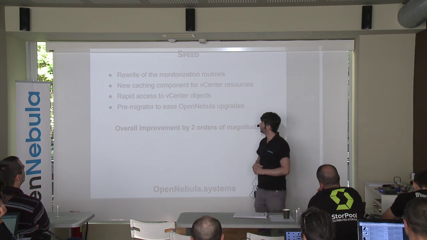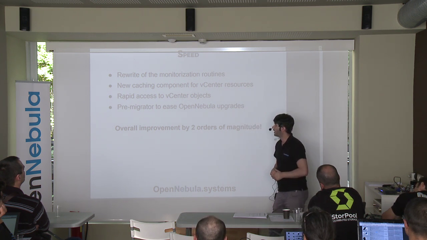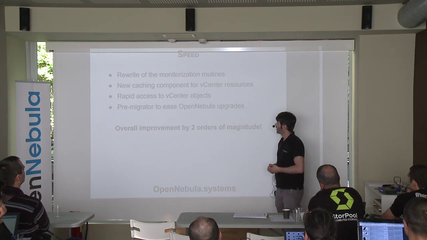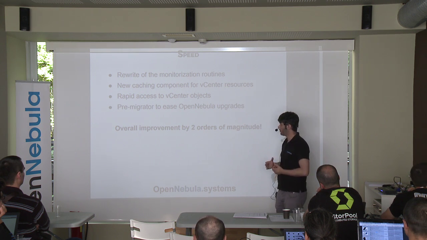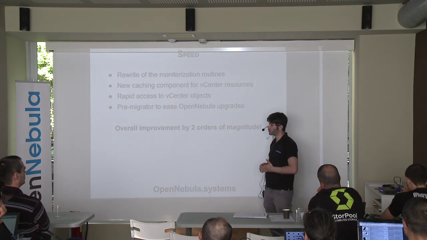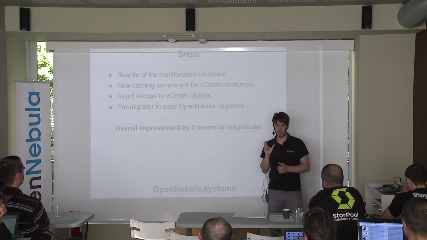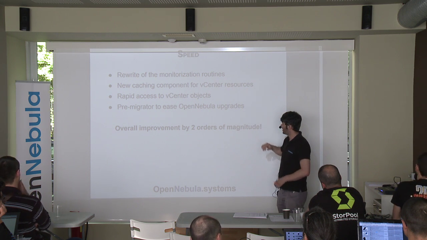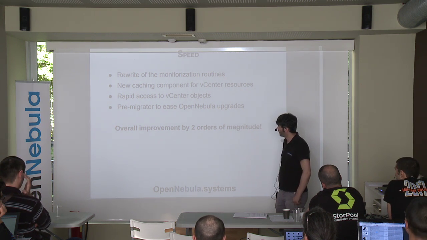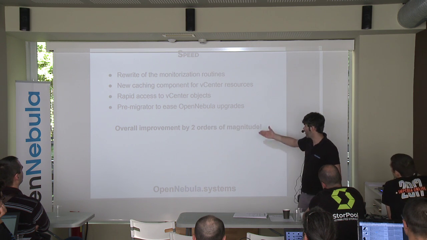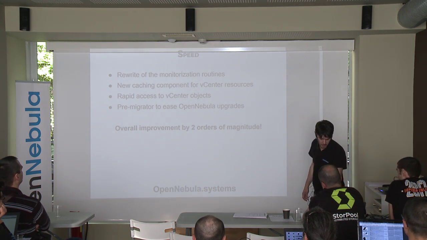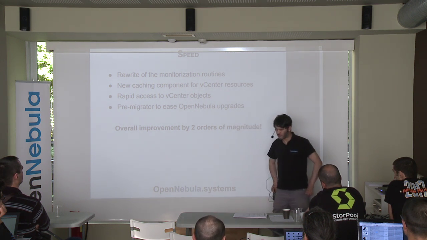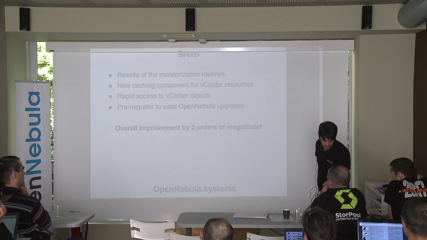So we've written all the monitoring code to try to overcome this problem. We cache some of this data. We try to retrieve only the information needed for monitoring, and so it's much faster. It's like 2 orders of magnitude faster. We have some installations that will need these changes very soon.